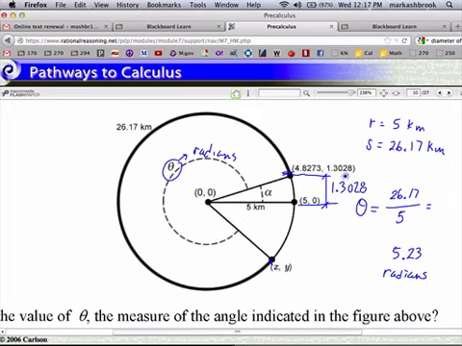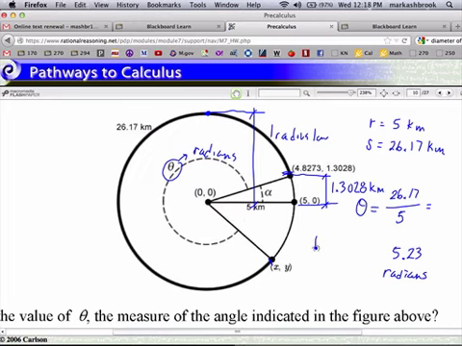Why? Because radians is measured only up to 1. How many radius lengths is it to here? 1. You can't go any further than 1 radius length above when you're talking about vertical distance. So if this way down here is 1.3, it's got to be in whatever units the radius is in. So this has to be kilometers.